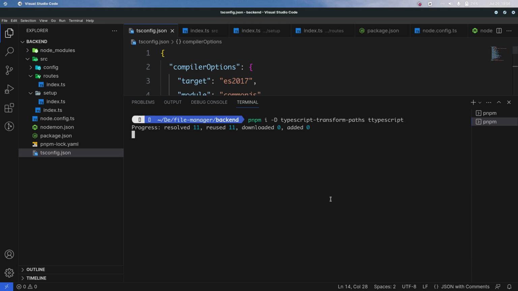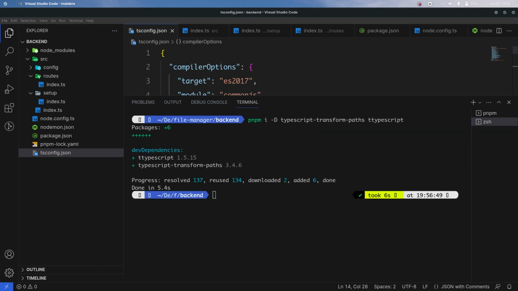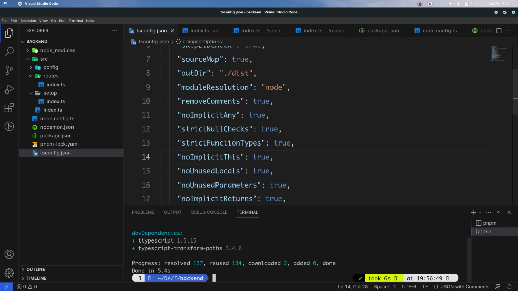So we'll install those two. Once they are set up, we'll need to modify our tsconfig.json.